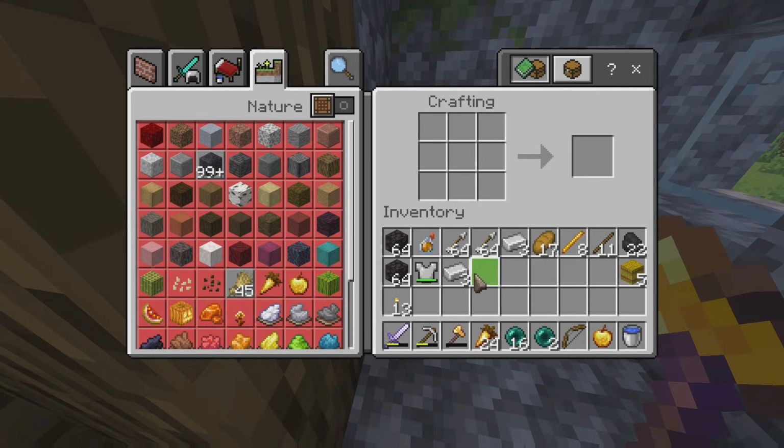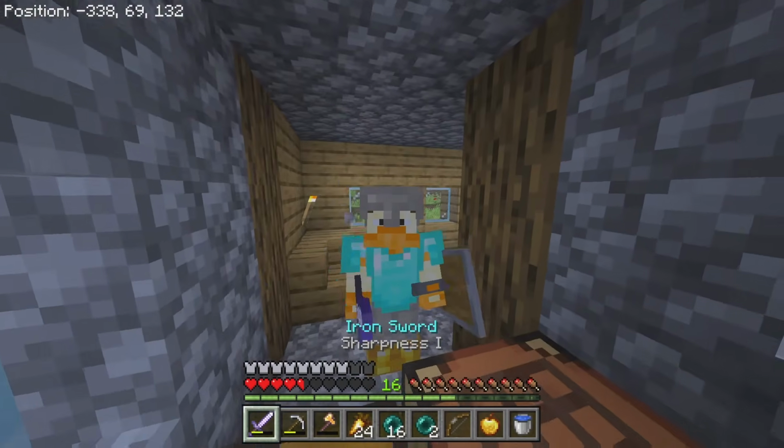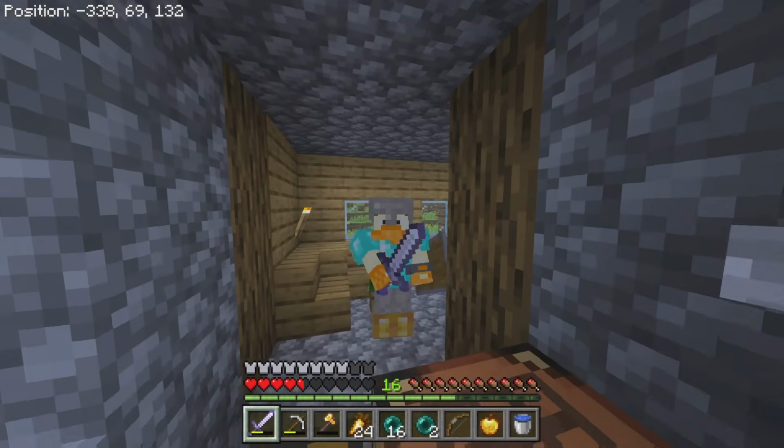I think I'm going to make myself another iron pickaxe because I think we're going to need some more blocks going into the end because based on my past experiences, I never bring near enough blocks into the end. So I'm just going to grab as much cobblestone as I can.